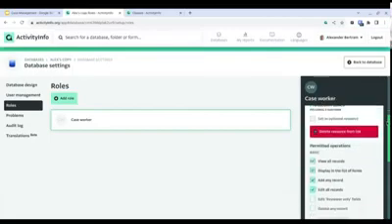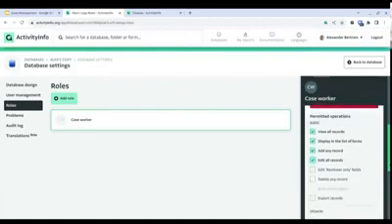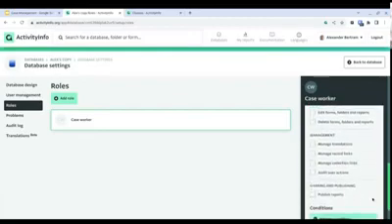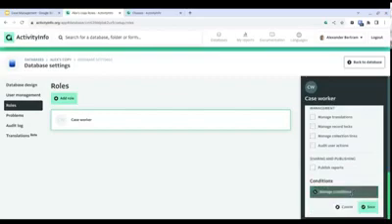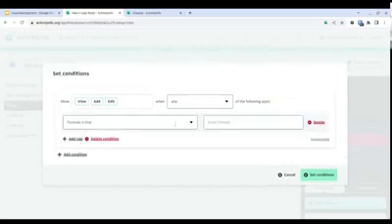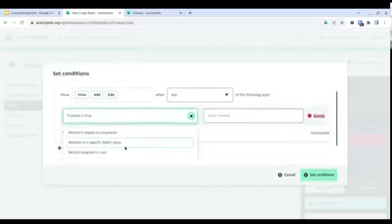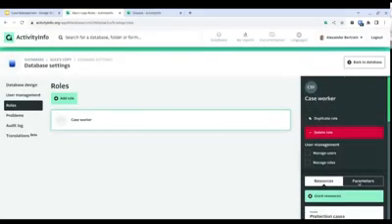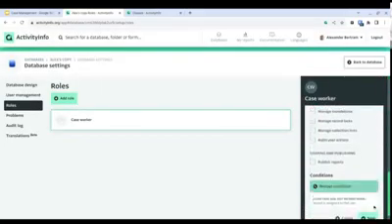Now, I also don't want to stick with view all records because I want to limit this to the cases where I am actually assigned. So what I can do is click on manage conditions. And for all three of these actions, I'm going to define a rule that the record is assigned to the user. So you can only view, add, and edit when you're actually assigned to this record.